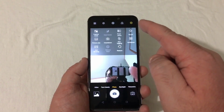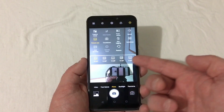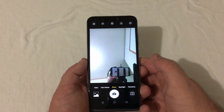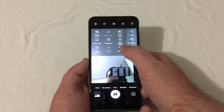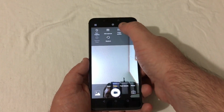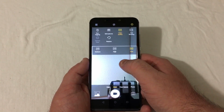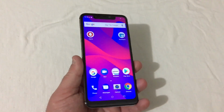You got capture mode, front mirror, sound, picture size here, 16 megapixels, 12, 10, and whatever you want it to be. There it is. The camera looks really nice in my personal opinion. The same thing, they're anti-banding, guidelines, stuff like that. So go into the video mode here and go up here. And look, you can record in 480, 720, and full 1080 there in the front camera as well. So really nice stuff here in this phone.